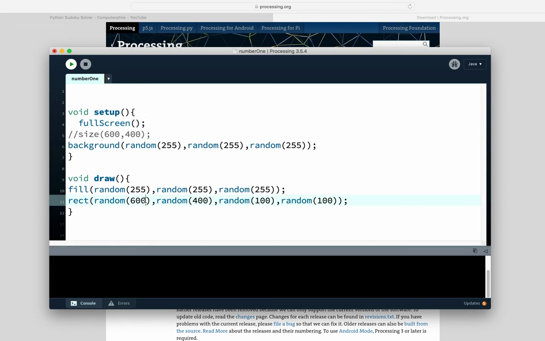But what if I said random width, which means it's going to go get the size of my whole screen, or if size was open, it would get this first function because width is a built-in variable that's dependent on you declaring it in your size function or your full screen. So now my possible x location for my rectangles is from 0 to the width, and my possible y location for my rectangle is 0 to height. And now if I run this, we can have rectangles that appear all over the entire screen.